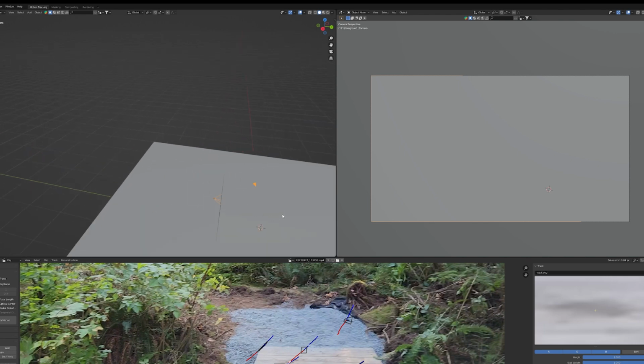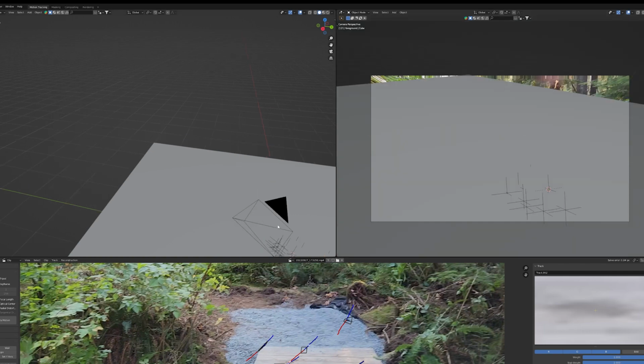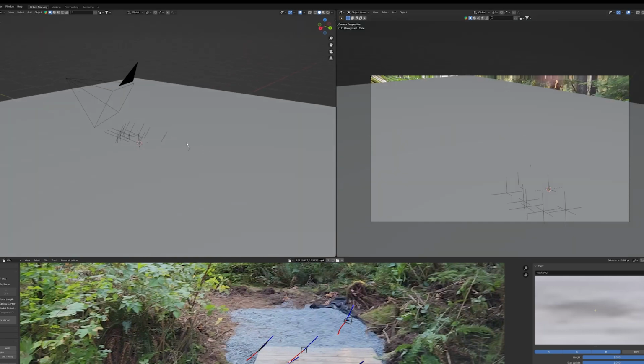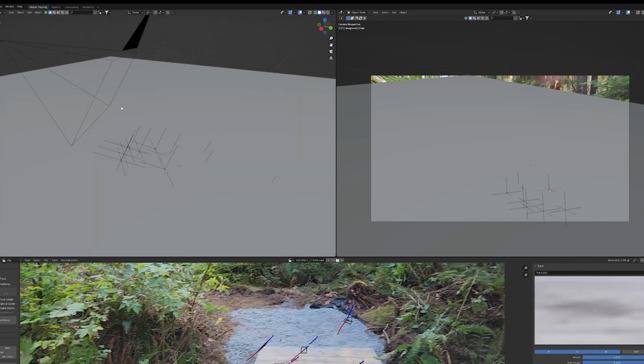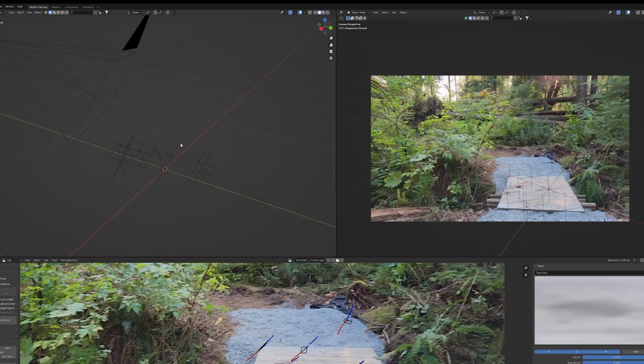the box here. If we just quickly hide this cube, we can see that all of our tracking data, all these little plus signs, or crosses, and the camera is down here looking at this center point. In fact, we'll hide the ground for a second here. And we can see right in the middle, this green and red line is the center point. So the camera is looking at the origin. This is the origin of our scene. And that's kind of important. That's a big deal. We want to know that.